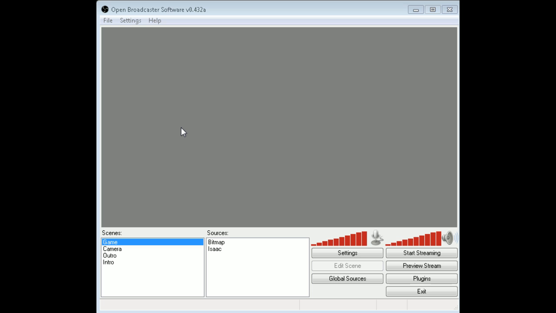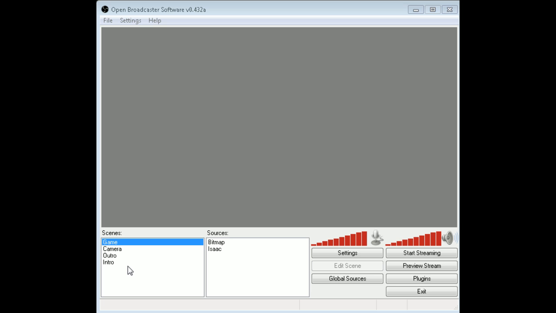So when you open up for the first time, here's Open Broadcaster software. This isn't going to look exactly like yours. I've added in some scenes, and like I said, I've been casting with this for a while, so mine's already set up. But I'll explain everything as we go here. Basically, though, if you've used XSplit before, this is very, very similar. Your scenes are exactly like XSplit. You set them up on your own, though. It doesn't have just 12 sitting here waiting for you. You can do as many as you need.